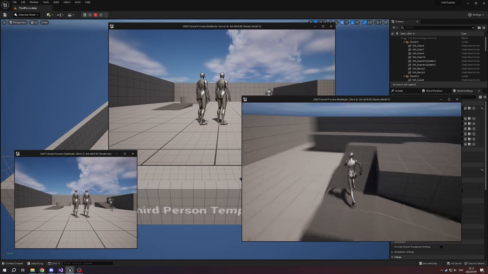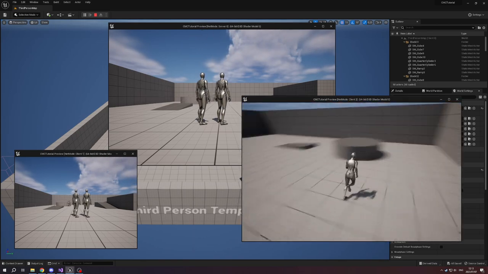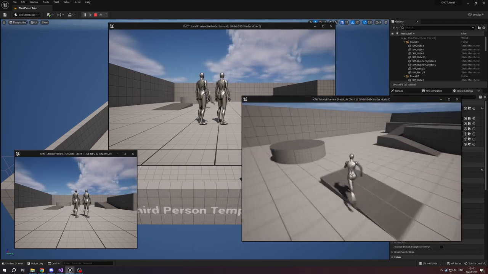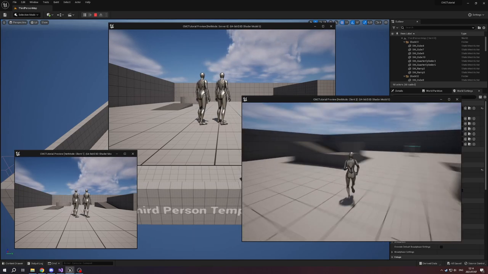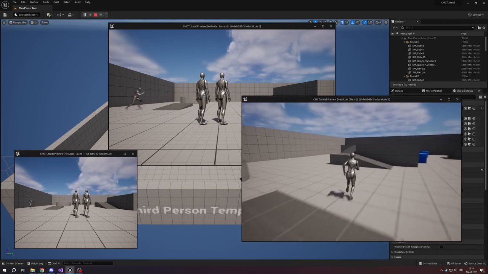But I mean, sometimes it's unavoidable to get these corrections. Could have been anything that caused that there. But it's not because of our network prediction setup, that's for sure. But yeah, you see, that's all working fine. And anyway, our shift is in. And bam, look at that. You've created a sprint ability.